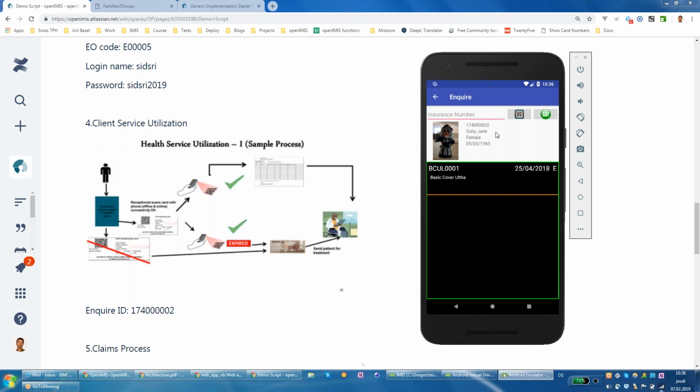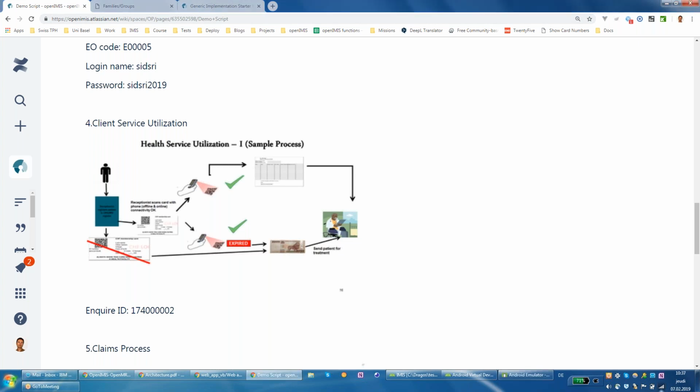The details come up on the individual, so date of birth, etc., and picture, and that's where the identification of the client is done. Then the details on eligibility are part of this section here. In this case, the person is expired, so the health facility would know how to treat that patient. So this is around health service utilization.